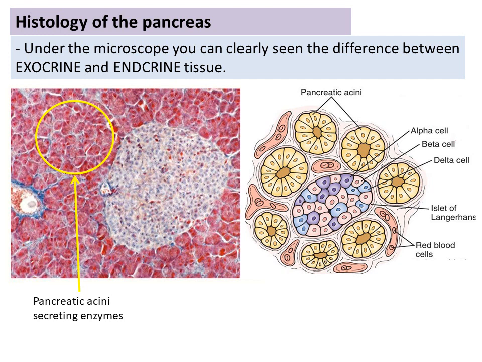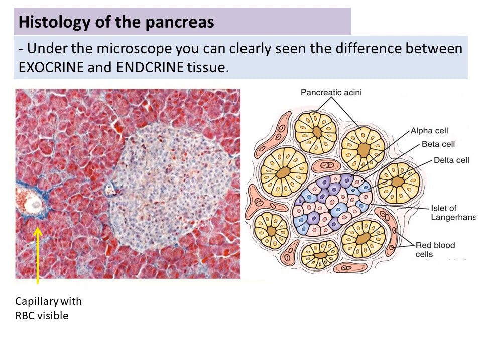And these ones are going to be producing the enzymes. And just over here we've got a capillary, and the capillary is noticeable because you can see we've got some red blood cells inside there, and I think you can even see a white blood cell, but that is what helps you to identify that it's a capillary, and you'd expect to see a lot of those dotted in amongst all of this tissue.